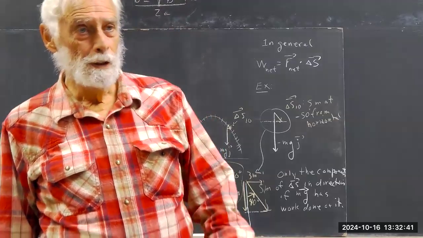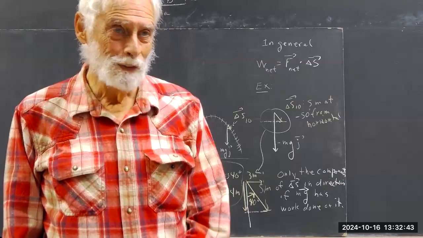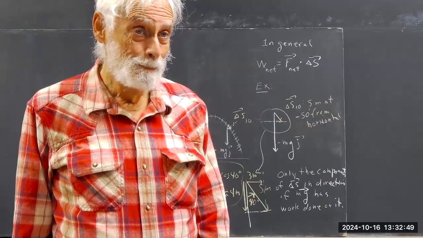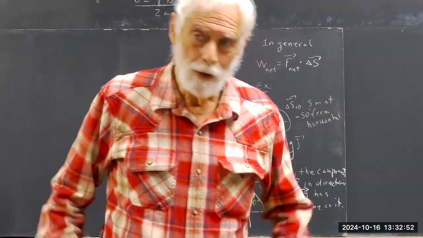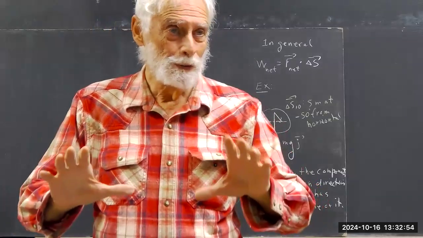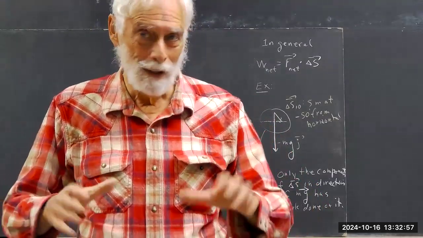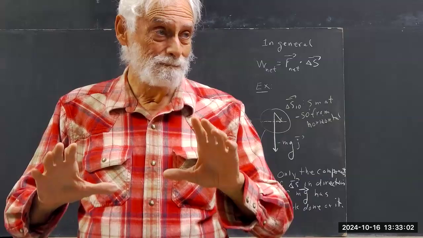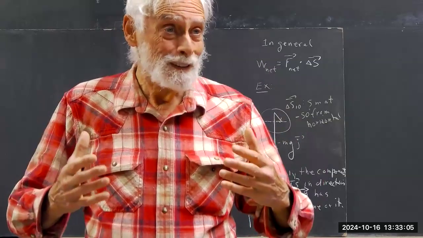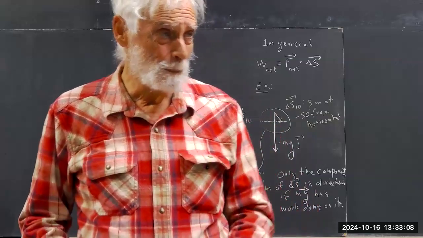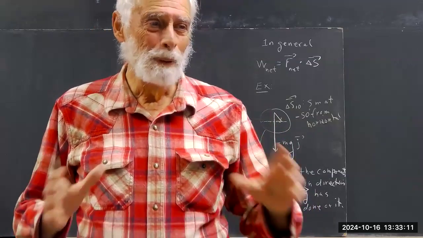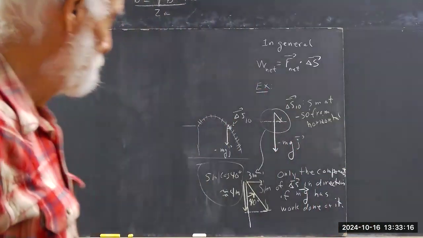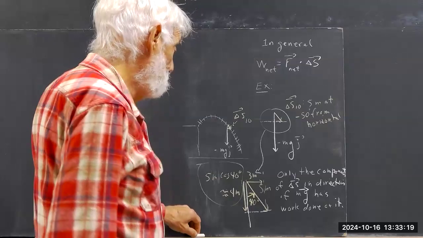Now you can go leaning against car doors all day and you might stiffen up a little bit, but you're not doing any work. Your heart's not going to start pumping for that. Or you can push on the side of it. You might stretch your muscles a little bit and your heart might actually react to that, but you're not going to get out of breath. Okay. You might have a stroke from the blood pressure if you push hard enough and long enough, but you're not going to get out of breath. I guess if you have a bad enough stroke, you'll be out of breath permanently, but it's a different use of the terms. Okay, so don't be doing that.